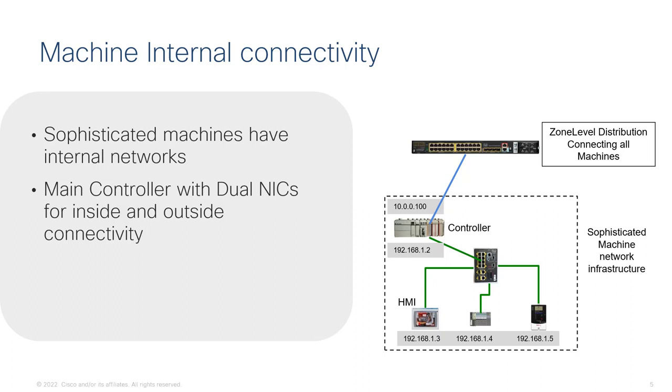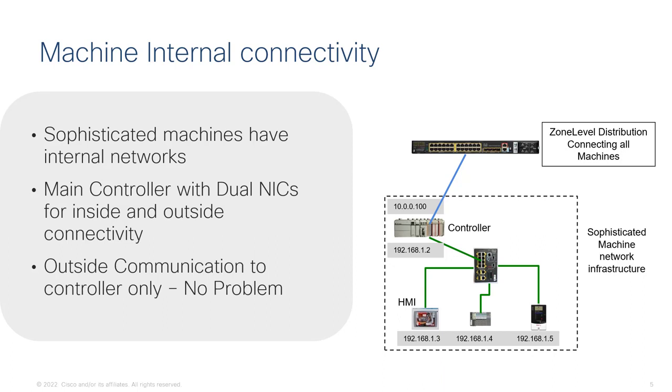The external IP address here, which is 10.0.0.100, would be unique. Somehow that would have been assigned by you, Mr. Network Administrator, to guarantee that it's unique and routable within the public domain. If the only part of the machine you have to communicate with is the controller, then you don't really have a problem of duplicate IP addresses. You have a single device, which is on the public network, and it's unique, no problems.